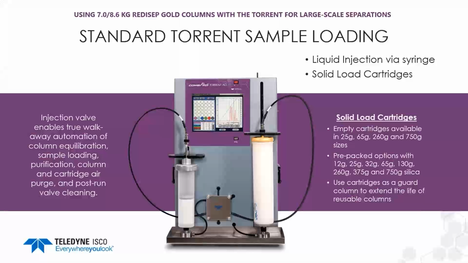You can dissolve it in a strong solvent, absorb it to a Celite or a silica media, evaporate it down, and then load it into your cartridge. And so we offer empty cartridges for that purpose. Additionally, you can use the pre-packed silica cartridges also, and then just let those dry as you load the compound as liquid on there, and dry those out before you do your separation.